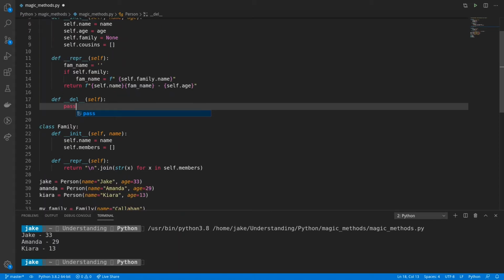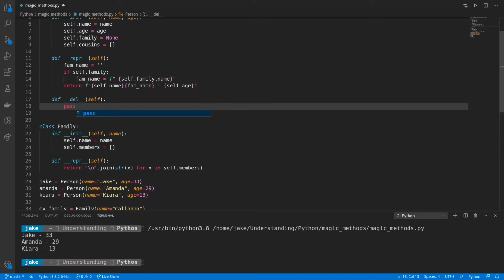For example, down at the bottom here, we have Jake, Amanda, and Kiara all pointing to person objects. So right there, we've increased the reference count of that object by 1. Once Jake, Amanda, and Kiara go out of scope, then that reference counter is reduced by 1. Since these variables are global to this file, that will happen when the file stops running.